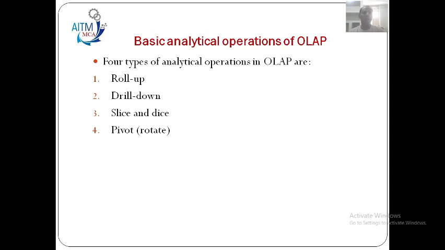See here now. There are 4 basic operations which can be performed on the data cubes. The first one is roll up. When we store all the information in the data cube, we need to do some operations to get the information, right? These are the operations to get the information from a different angle or in a different way. What type of information do you need? Based on that, you will perform any one of these.